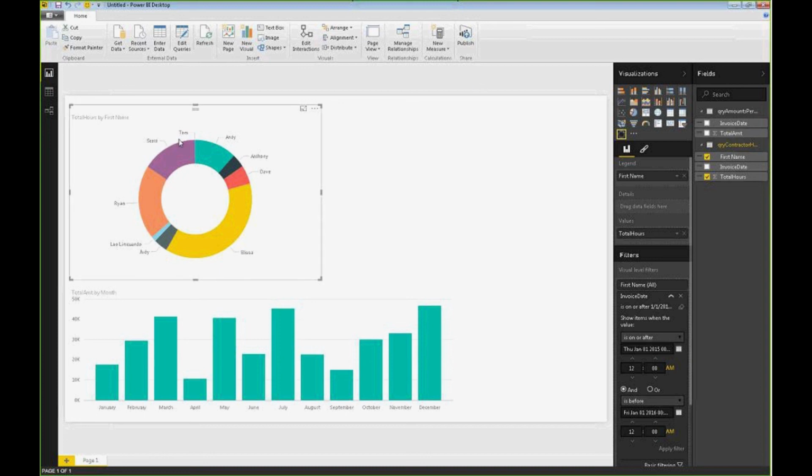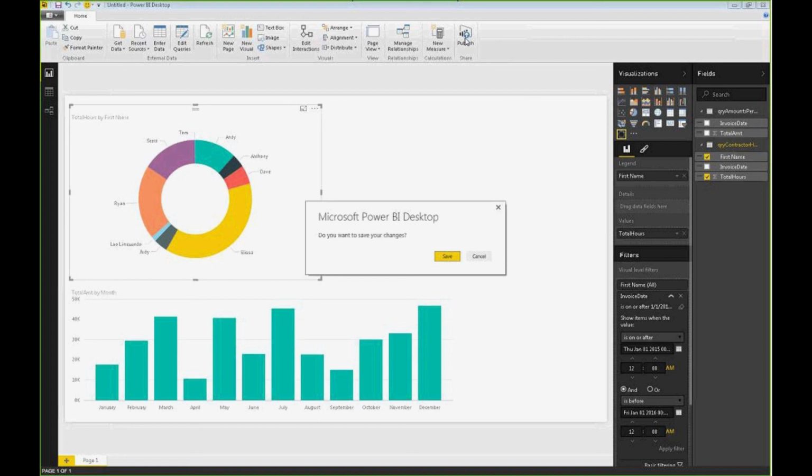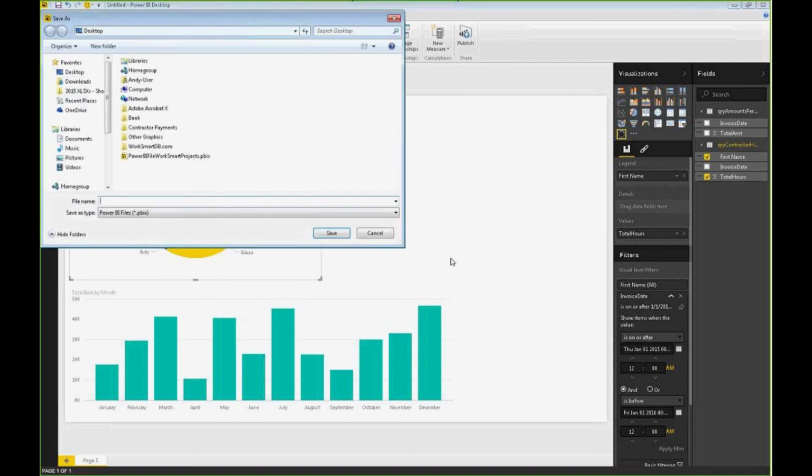Okay, good. So now we have this chart. And the next thing that we would do is we might publish this to the web. So I can click on publish, and I'm going to go ahead and save my changes.